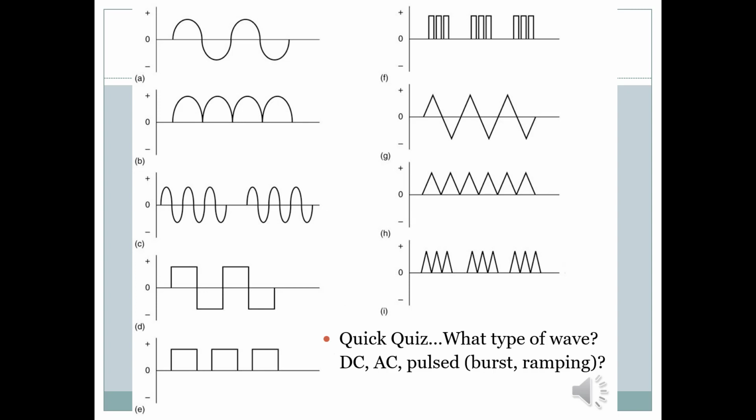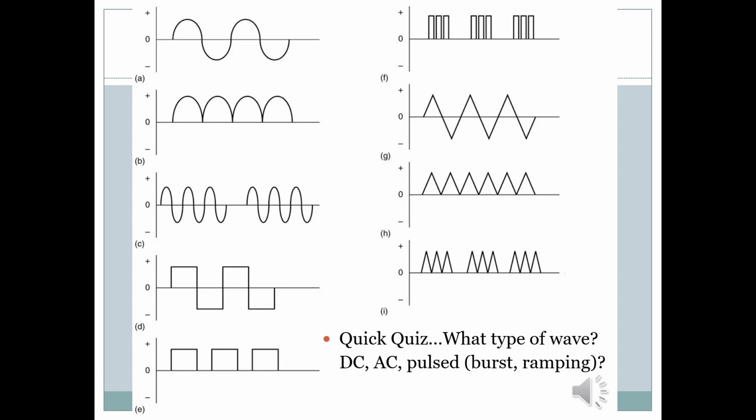D is a continuous biphasic alternating current. This is an example of a box wave. This is the exact same example as example A. The only difference is the shape of the wave. E is a pulsed direct current. F is a pulsed burst direct current. This current has an interpulse interval between the bursts as well as intrapulse intervals, which is the off time between each pulse.